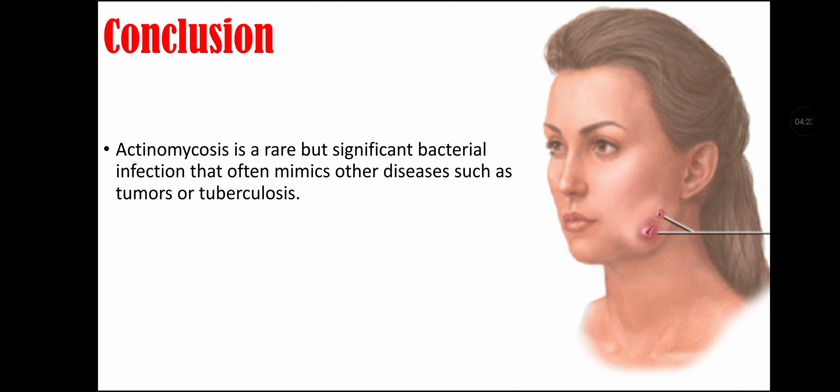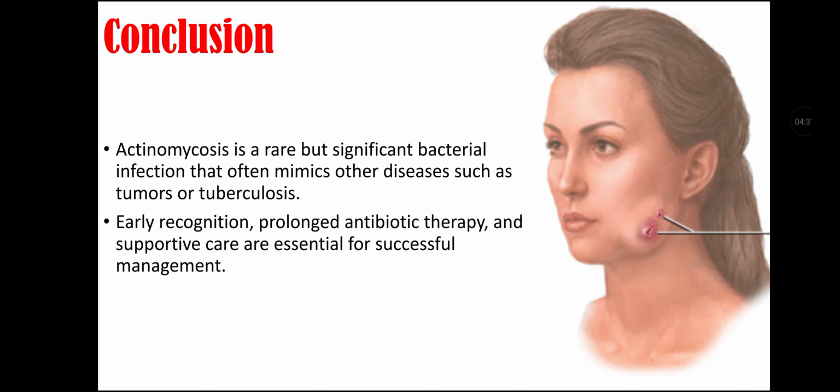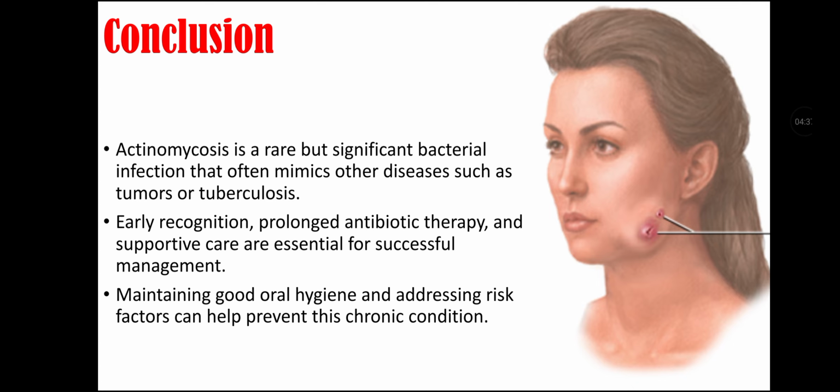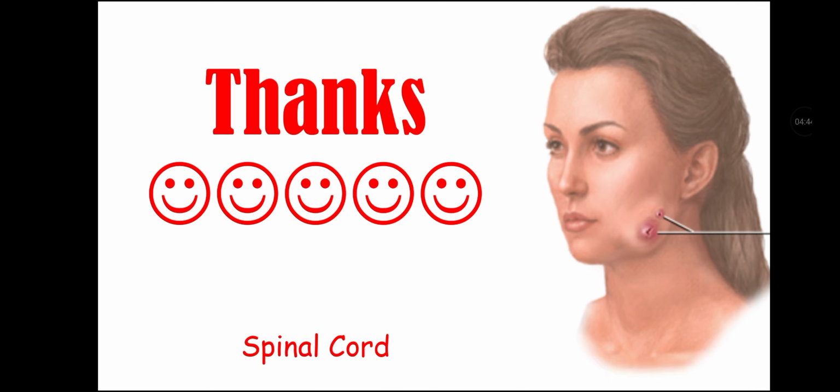Conclusion of this lecture video. Actinomycosis is a rare but significant bacterial infection that often mimics other diseases such as tumors or tuberculosis. Early recognition, prolonged antibiotic therapy, and supportive care are essential for successful management. Maintaining good oral hygiene and addressing risk factors can help prevent the chronic condition. And this was all about actinomycosis.